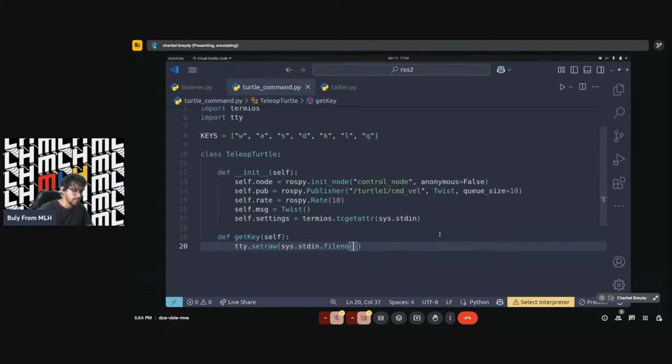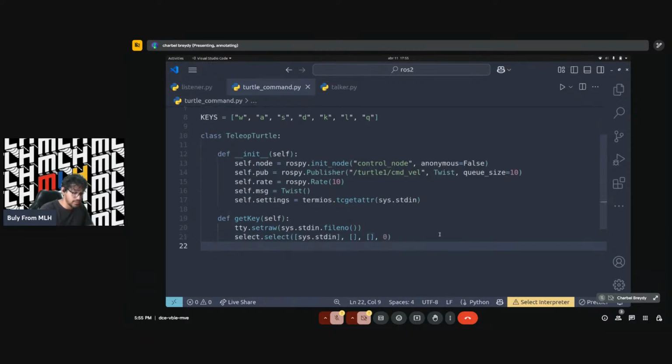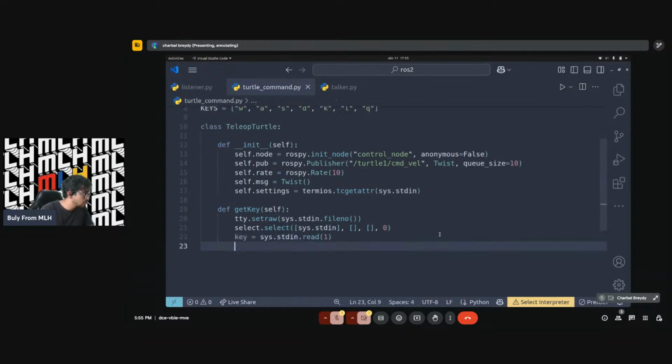sys.stdin.fileno, like this. select.select, should be brackets, sys.stdin, brackets. Again, I'm not sure how this works. I know it does, so I'll just get over it. sys.stdin.read(1). Cool. termios.tcsetattr.